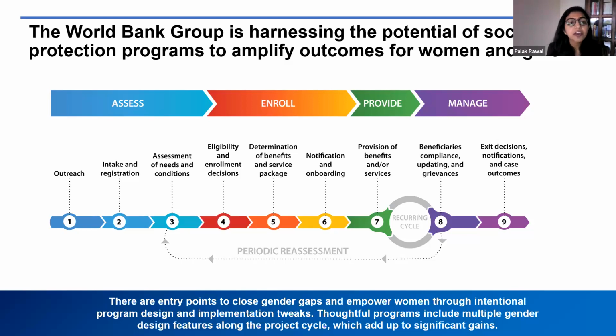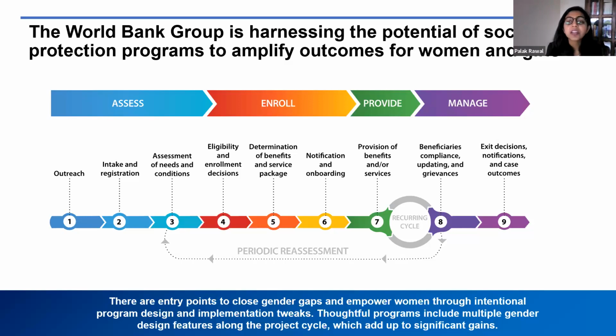For instance, research shows that it is critical to engage men and boys in building support. Therefore, programs have been focusing on couples training and sessions with husbands or fathers to build shared objectives, better communication, and support for women's activities. Programs are now also tackling care burdens more systematically. For instance, some of our public works programs are building caregiving skills and exploring the provision of care services at scale.